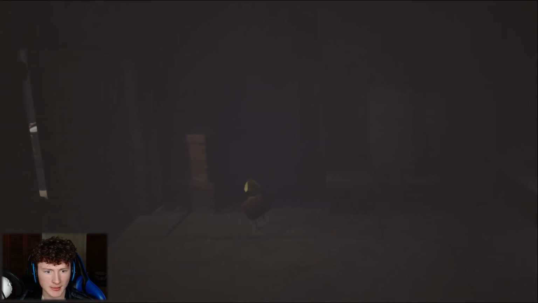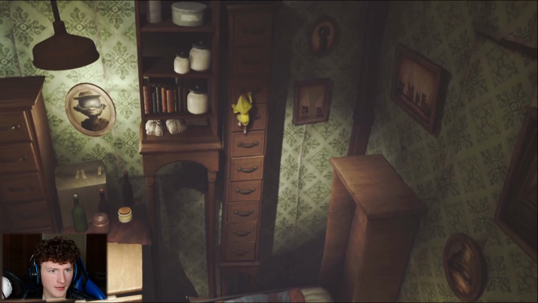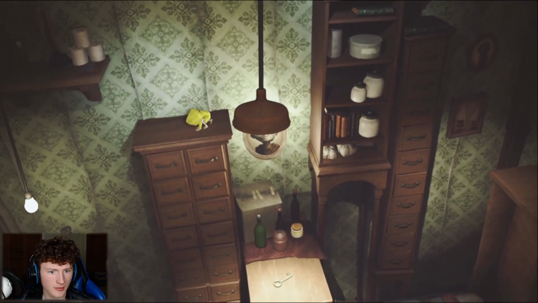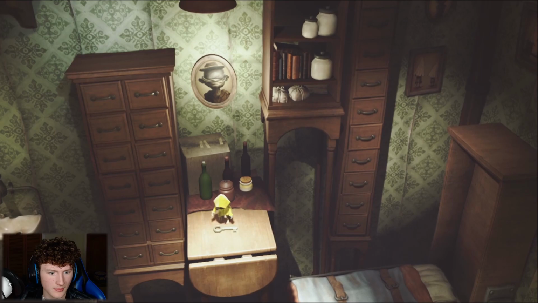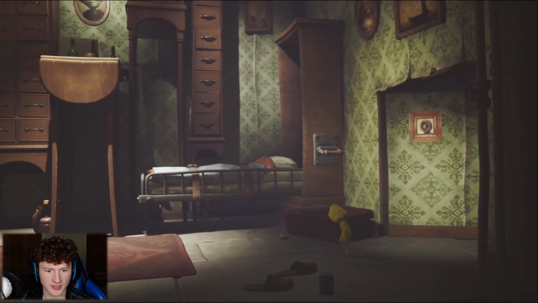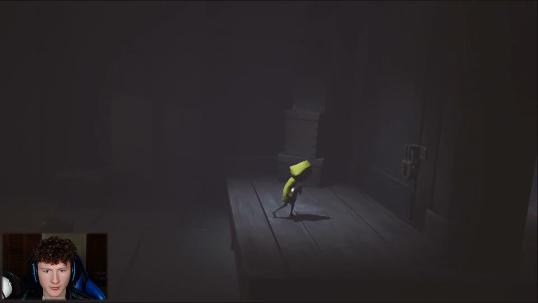This'll help, just throw this. Uh-huh. There's the key. He is there. Jump. And down again. Oh, I have to constantly hold the key. Yeah, that's how you do it. Throw the key. I just teleported. Okay. Through we go. And then we should be able to unlock this.